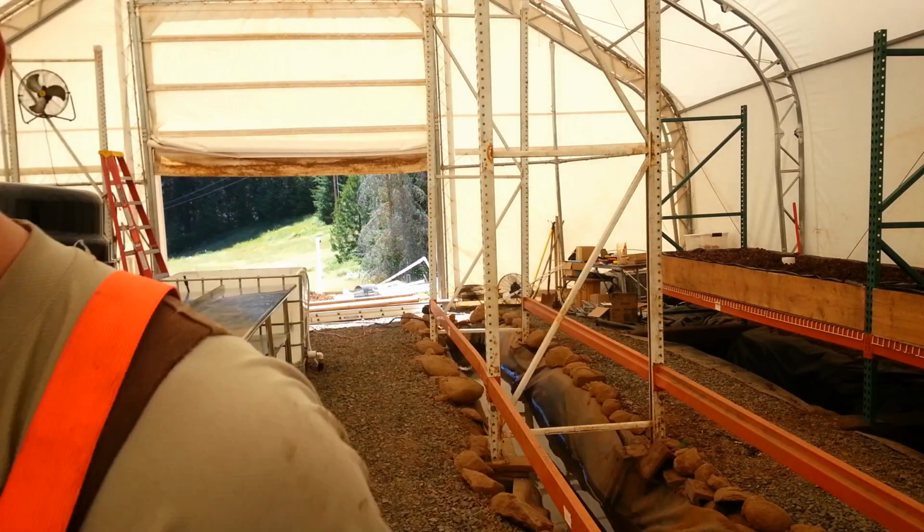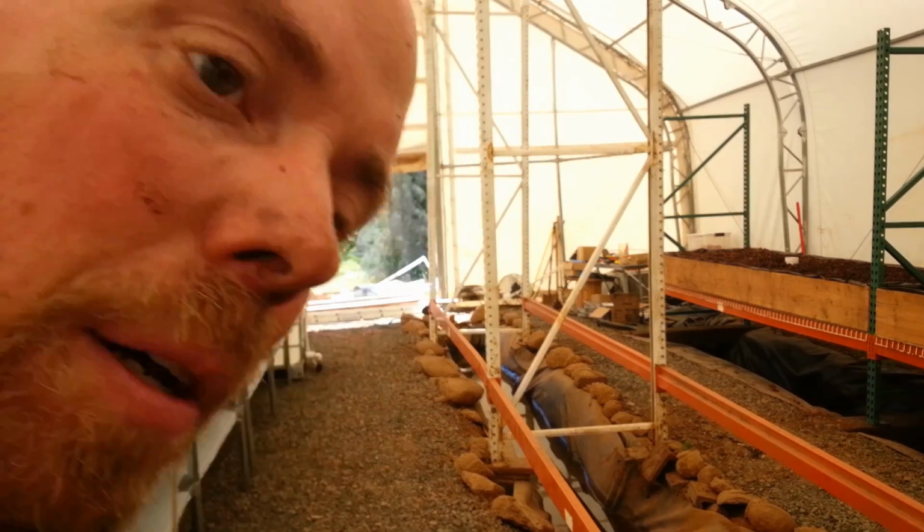All the fish are hiding. They know we're coming for them.